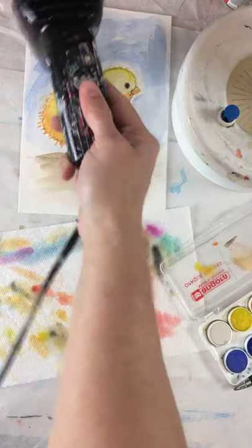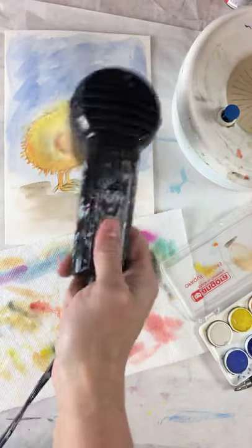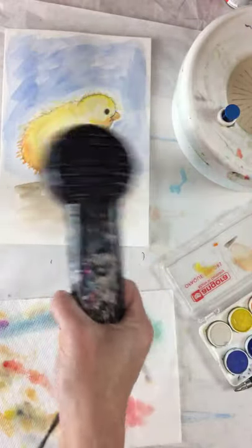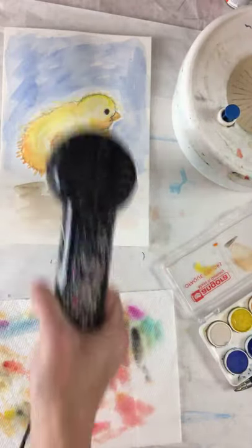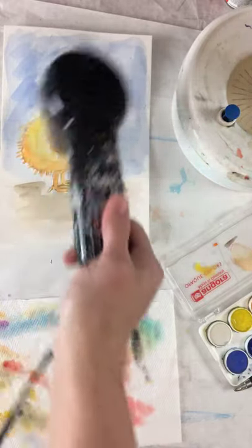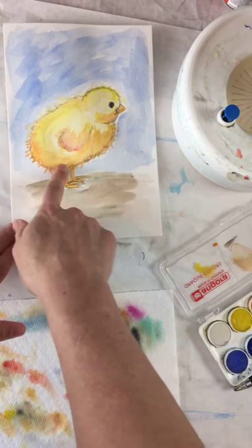All right. So this is a little heat gun. It's called a heated tool. You can buy it on Amazon. Michaels sometimes has it, and it's really quiet, but it's really, really hot, so I wouldn't recommend it for children. But this was already pretty dry before I even got started, so it's working pretty well. You'll see how those layers look right here. Oh, look how pretty that is right there.